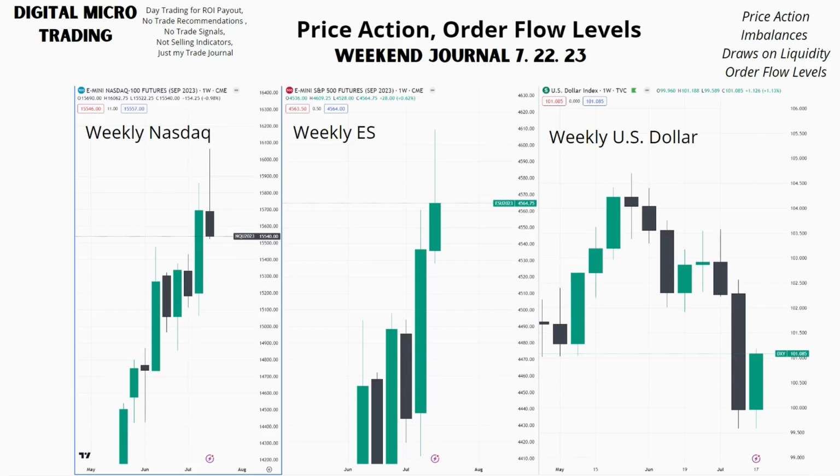The dollar went down to a multi-week low. We broke 100, and then we closed Friday above 101. So I want to see if we can hold 101 and reprice upper level possibly to 102 before we close out the month of July.